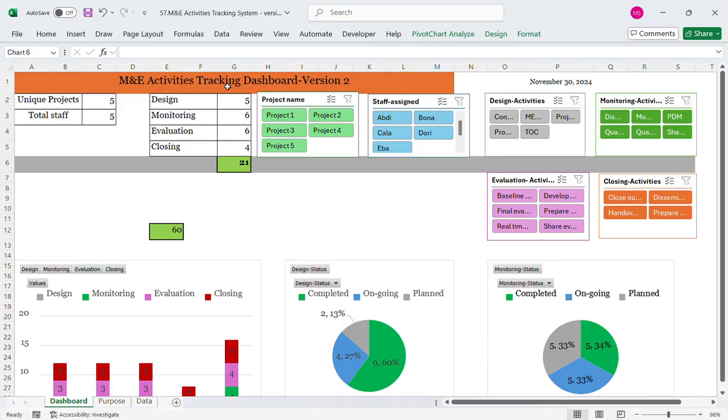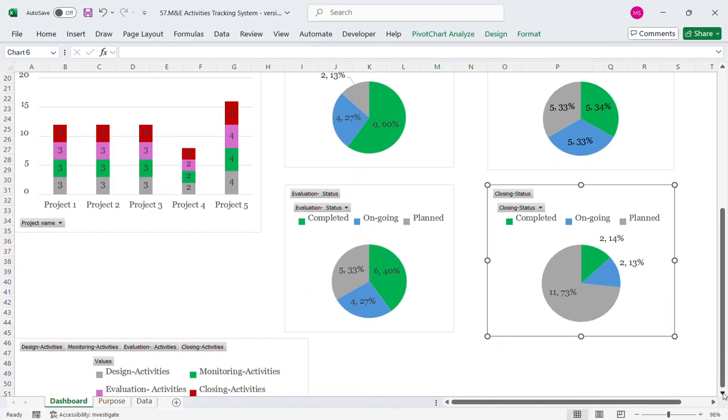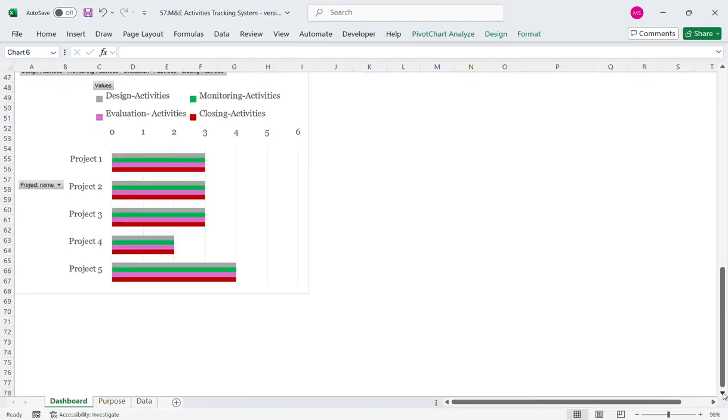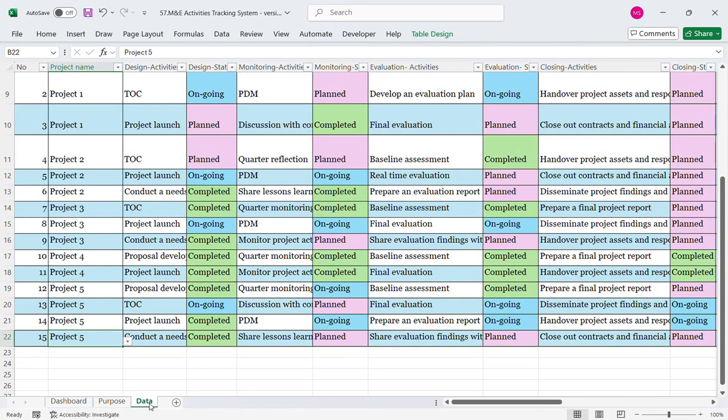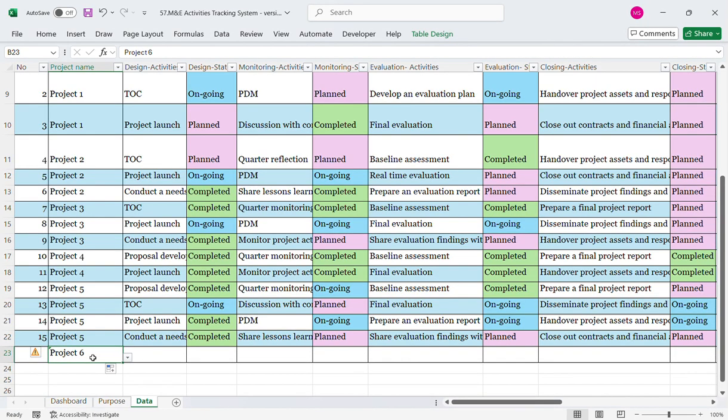So we finally have this beautiful dashboard, and it is very dynamic. Let us add an activity, for example, for project 5 and see the dynamic.